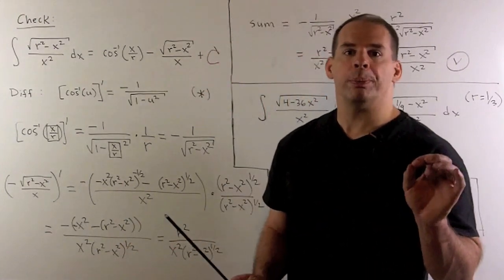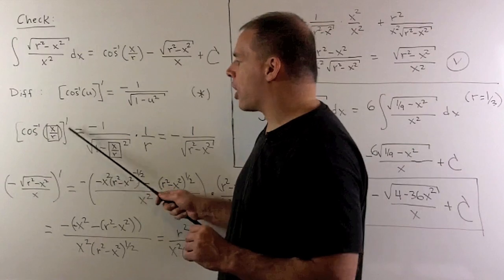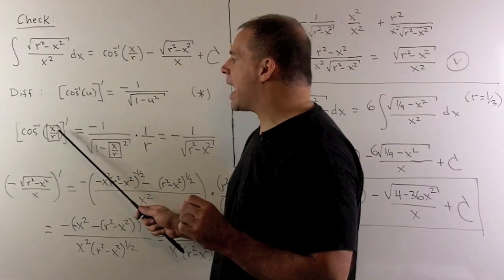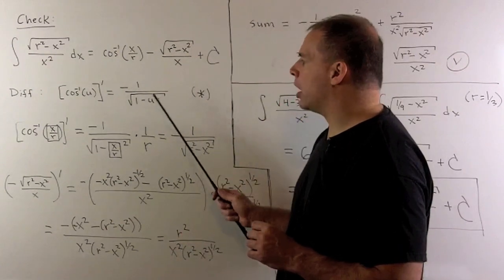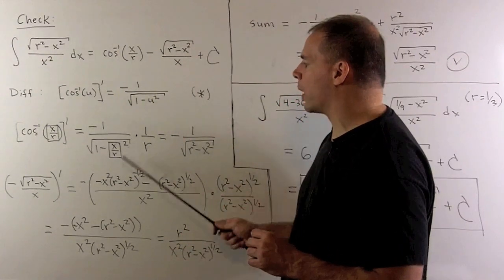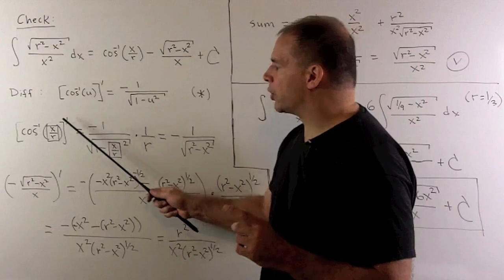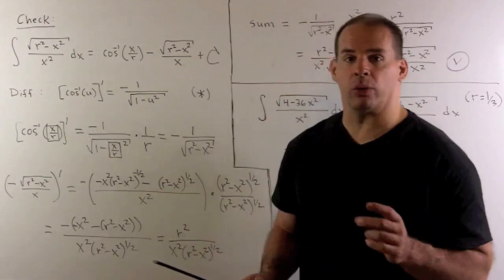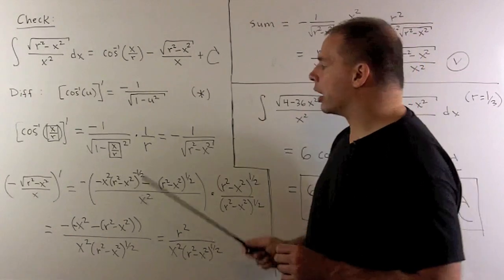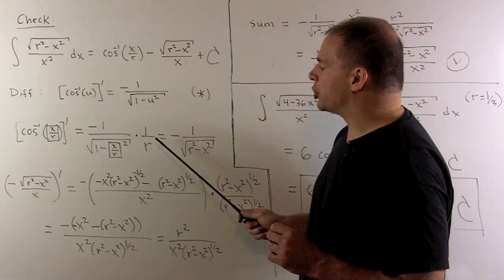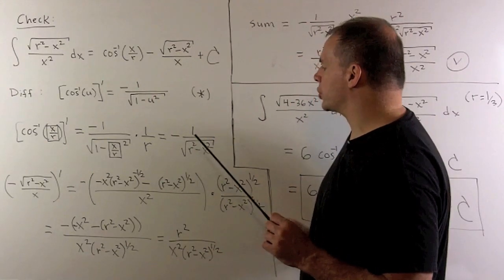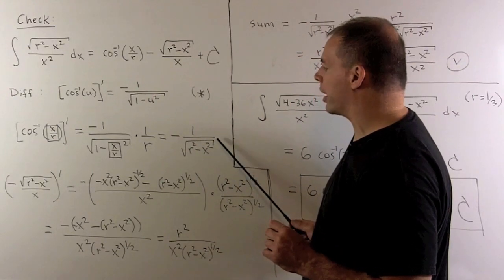We take the derivative of inverse cosine of x over r. I use the chain rule, and I'll put a box around the x over r. So I want the derivative of inverse cosine of box, which is given by minus 1 over the square root of 1 minus box squared. Put x over r in the box, and then we multiply by the derivative of box by the chain rule. So that's going to be 1 over r. Now, we can push r into the square root as r squared, giving me minus 1 over square root of r squared minus x squared.